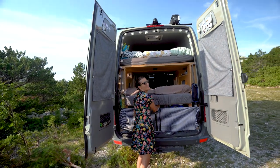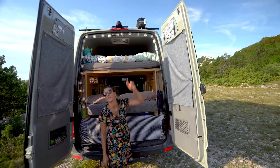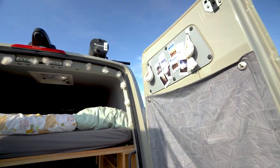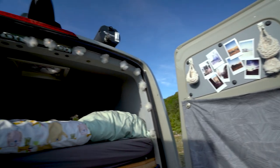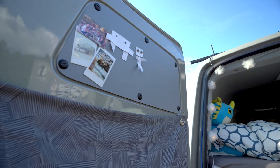The kids really like having the bunk bed up on top, and they have little areas up here. As you can see, they can decorate it with Polaroid pictures or whatever else they want to put up there. Luca made some artwork, and the girls like to take Polaroids.